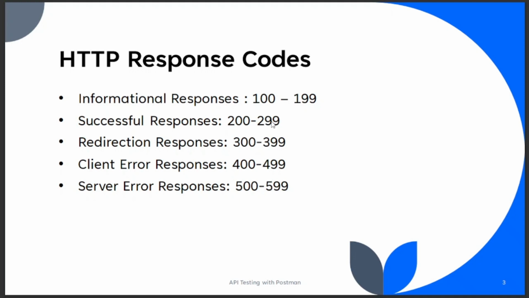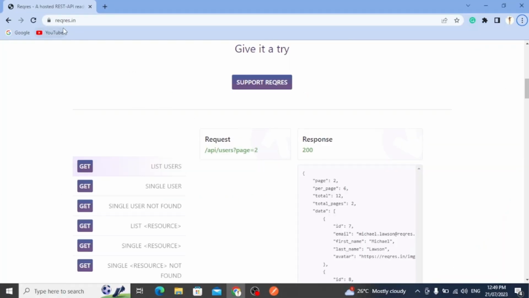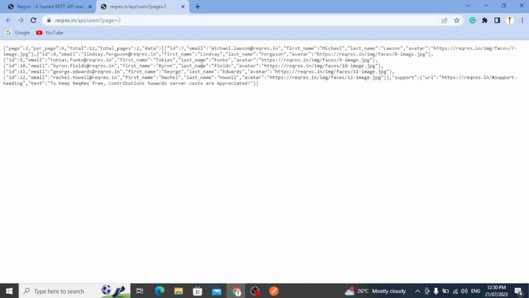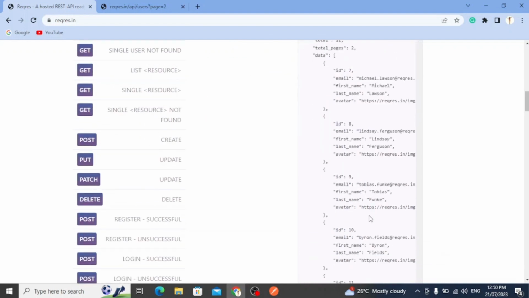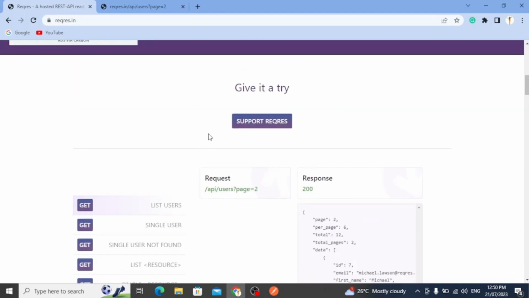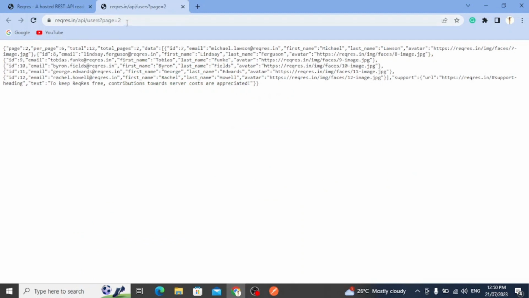Okay, so let's make a GET HTTP request. For that we'll jump into reqres.in. Here we can make fake API requests. For GET, we can see here "List users". This particular request will list the users. We have a URL mentioned here. If I use this URL, I am going to get this in the response, right? And I will get a response of 200 OK, and this will be my response. That's what they're saying. So let's make this request.